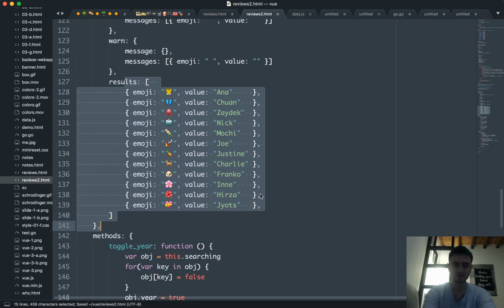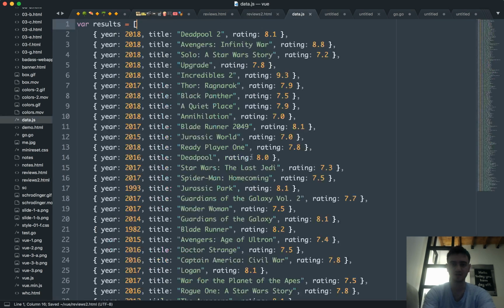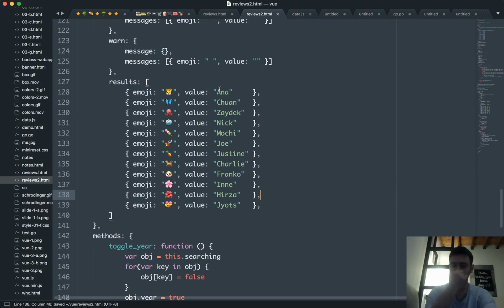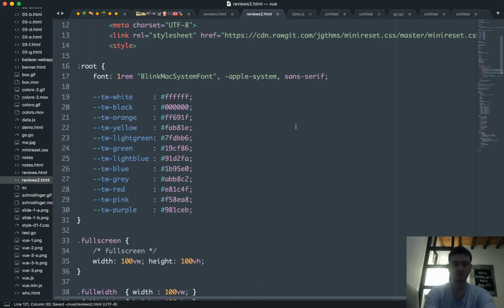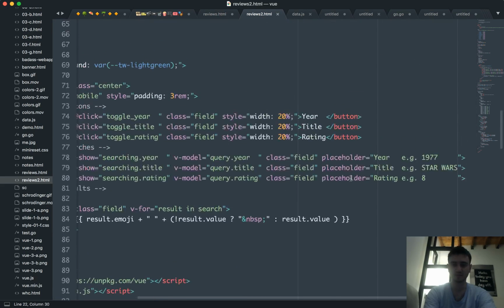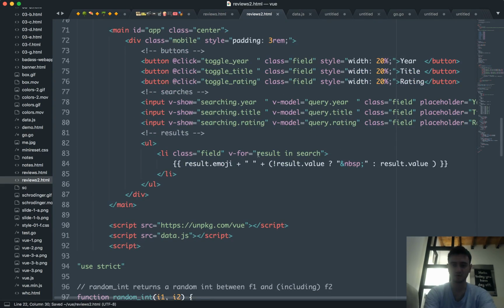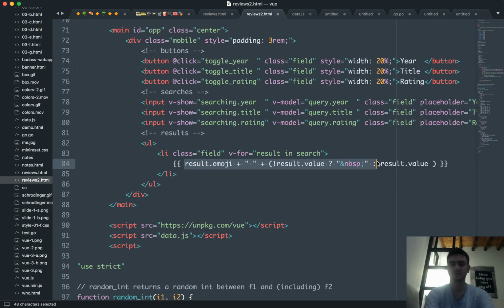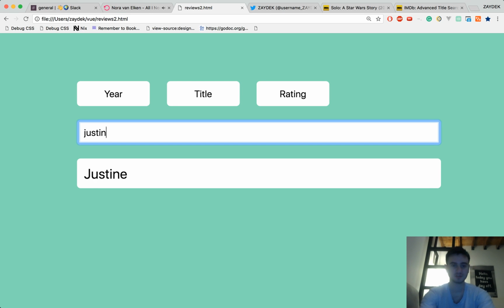So this data will be substituted for the data that we have in this file, which means that we just need to have handlers. Right now, everything is being dealt with right in this one. Oh, this is sort of weird too. Let's just put the result value. We don't care about the other stuff. Let's check that, and then if I type Justine, okay, we're good.